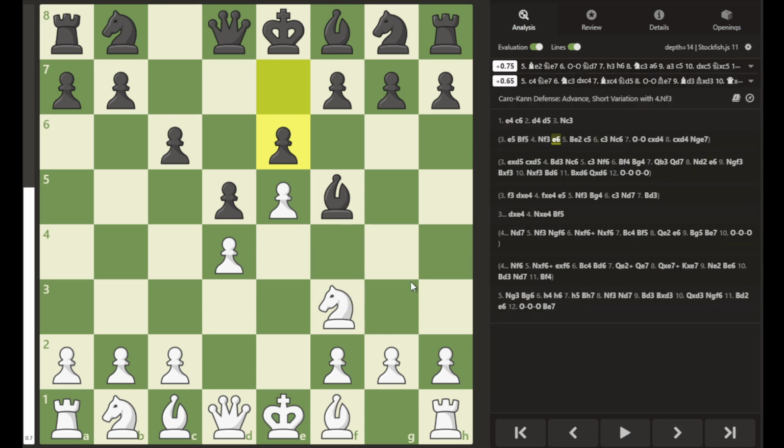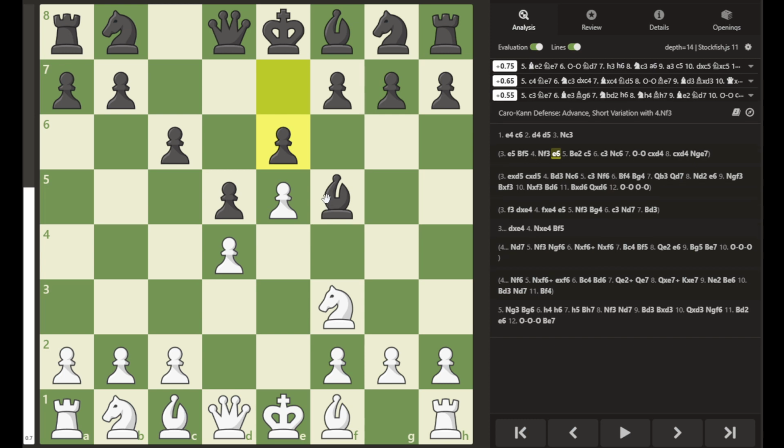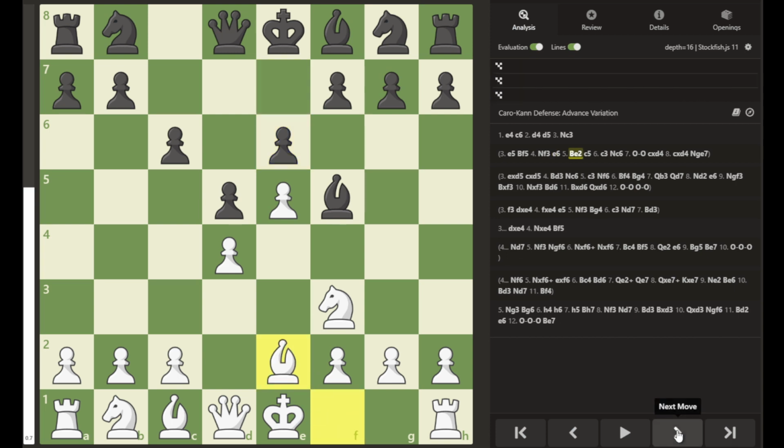And if the knight were to move to h5 attacking this bishop, black would probably not be too worried about an exchange, as this is a bad bishop because of all these pawns being on the same color as his light squared bishop. It restricts the mobility quite a bit of that bishop. And play would continue with development on both sides.